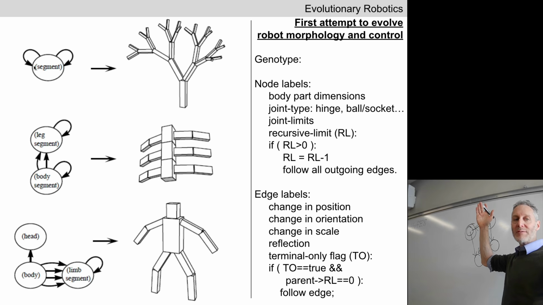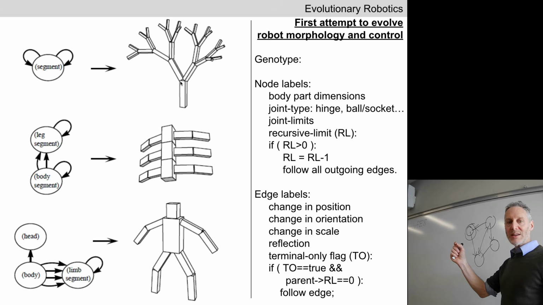We follow the left-hand edge. We build a new piece. And this algorithm, this mapping, remembers that this piece we just built, its parent piece is the piece we just built previously, just before we followed this edge. So at that moment, when we build this child piece, we connect the child piece to the parent piece with a joint. We connect it together. But the physics engine is going to want to know, what kind of joint do you want me to connect these two pieces together with?